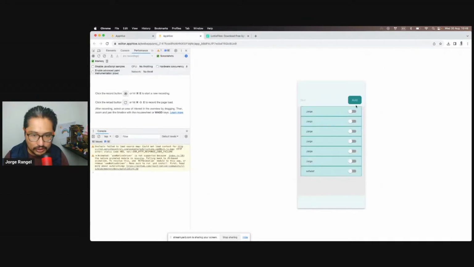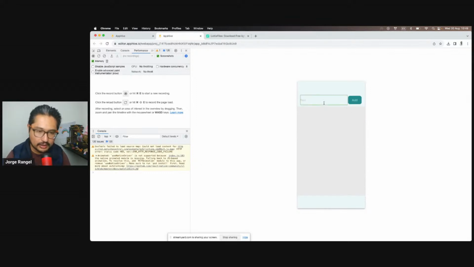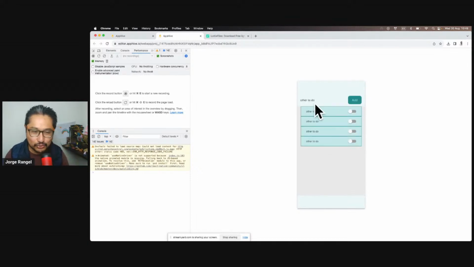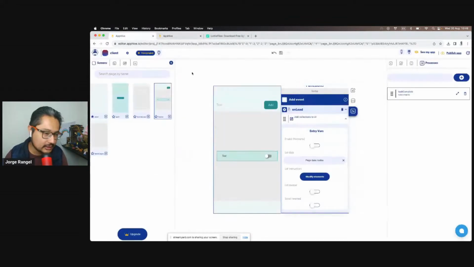So let's continue and let's remove everyone. There you go. If I add another one, press the add button, other to do. You can see I can add any number of these ones. I want to remove this value from here because when I press these ones, I can add a lot of to-dos with the same name, right? Let's remove this value each time I add a new item.